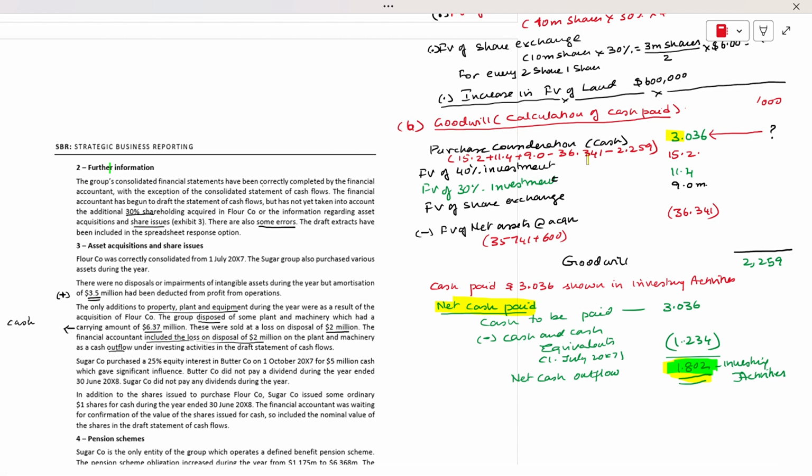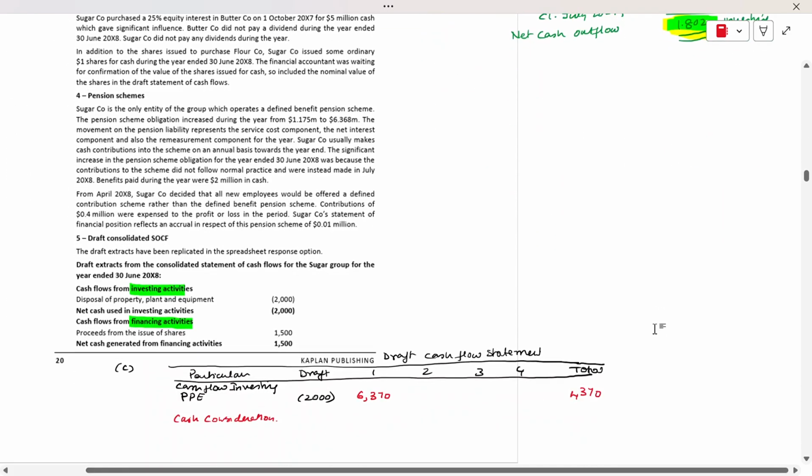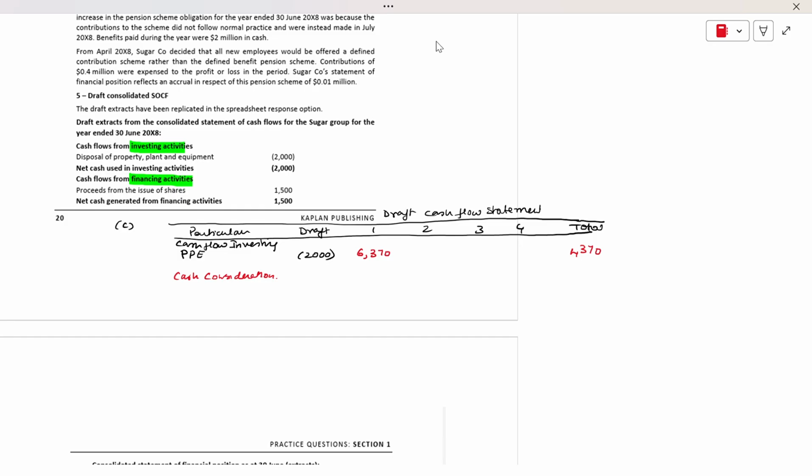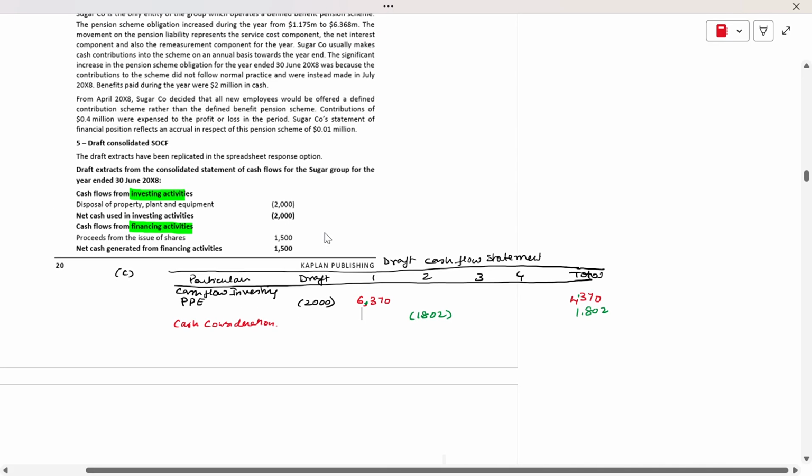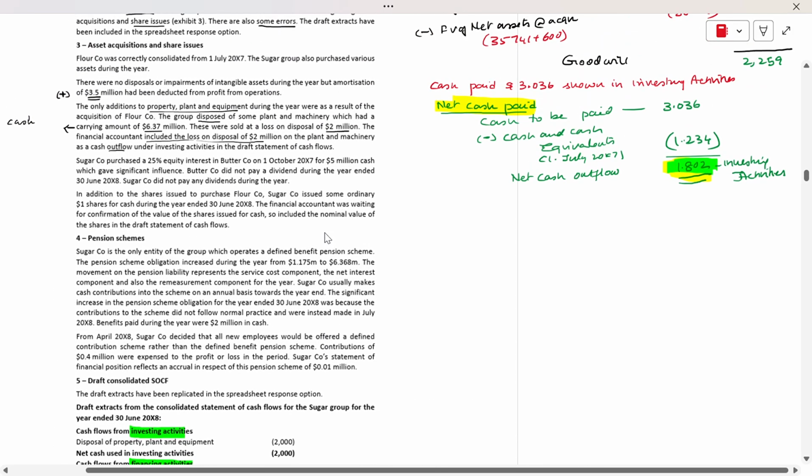Okay. Next, that we have paid cash. You put it in any one of the columns. We have paid cash, 1,802. Anything else? Slowly, nothing is there. You have to be very, very clear. Just let me know anything we have done, with respect to each and everything we have to make sure.